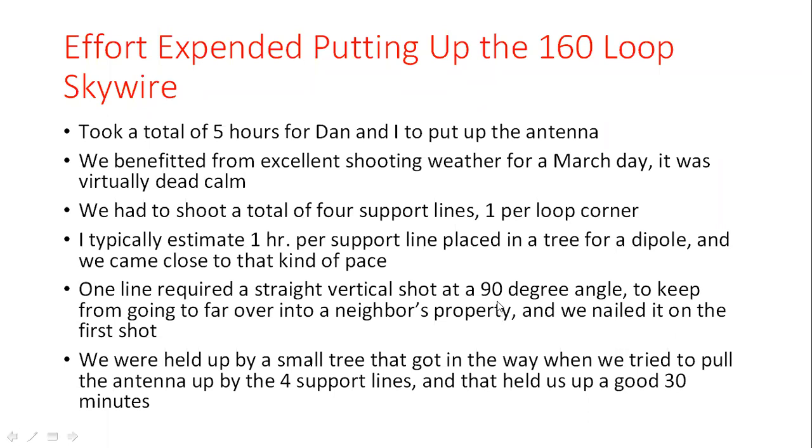The second-to-last shot was the situation where we needed low exposure to the next-door neighbor — a support rope coming straight down the barrel of a tree dead on the property line. We fired at about an 85 degree angle, it went straight over the tree canopy and straight down the other side of the trunk. We couldn't believe it. It wasn't skill — that's what shooting on a perfect day is all about. On field day we've never had a perfect day.